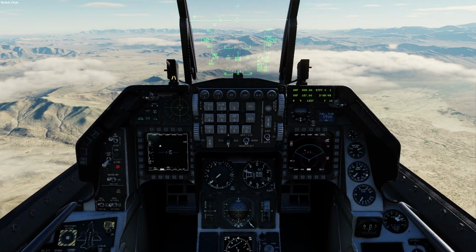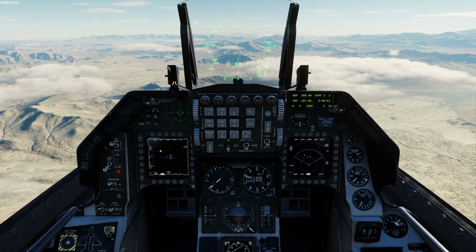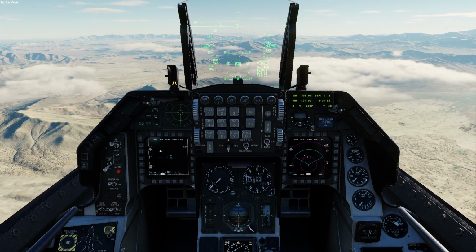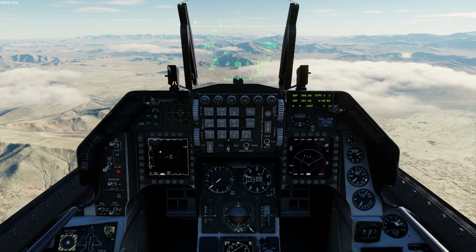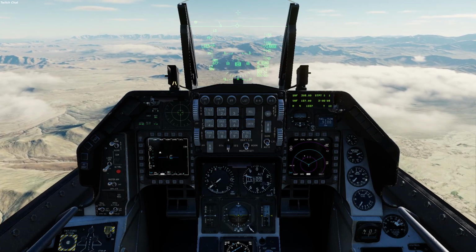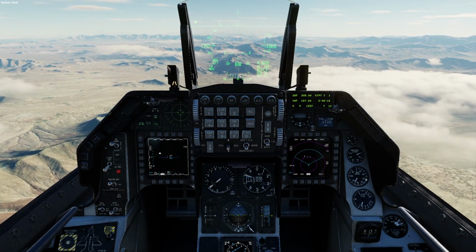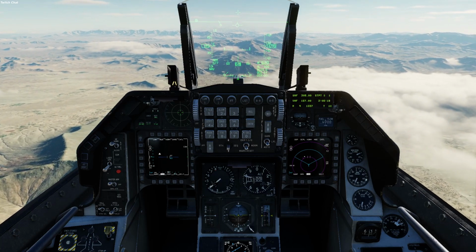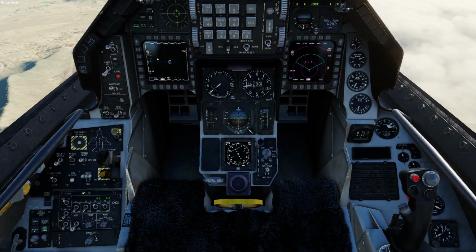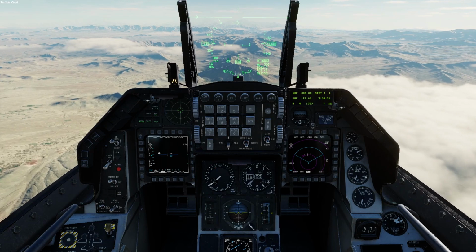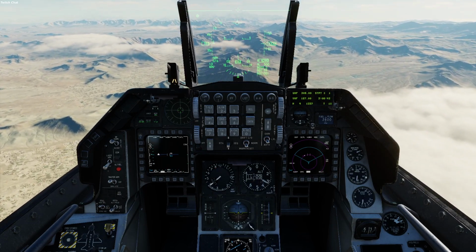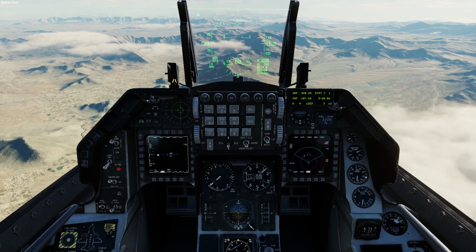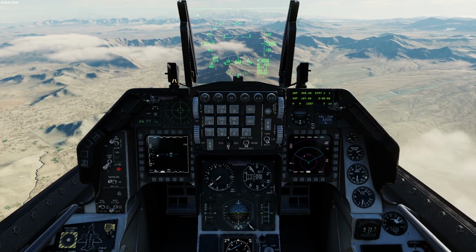So I'm going to go ahead and I'm going to let this run. I'm just going to speed up time a little bit. And we'll go ahead and feed in a little bit of a descent as well. So I am watching my oversensitive camera. I am watching my heading, and I am, yeah, just a nice, gentle, gradual descent. Kind of an airliner descent.